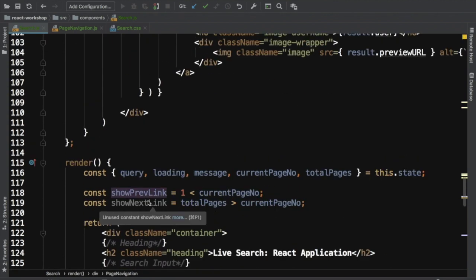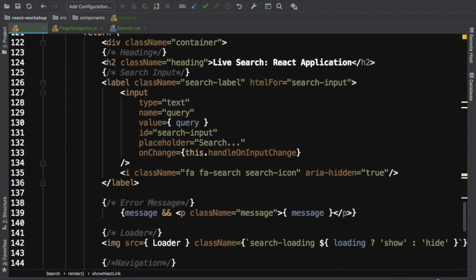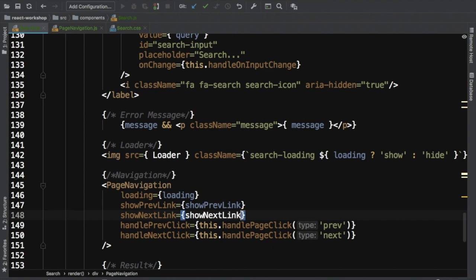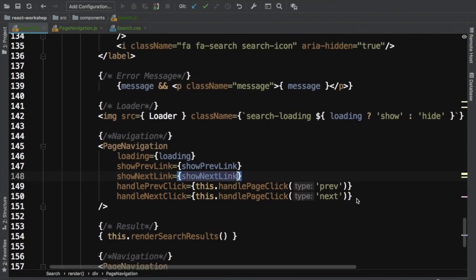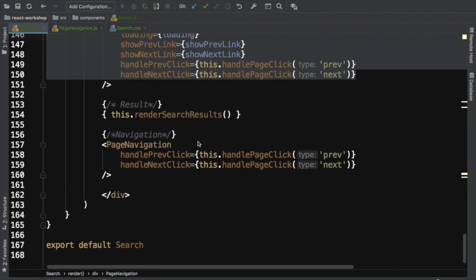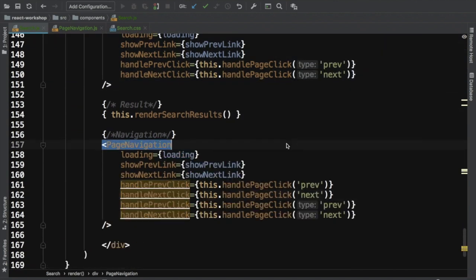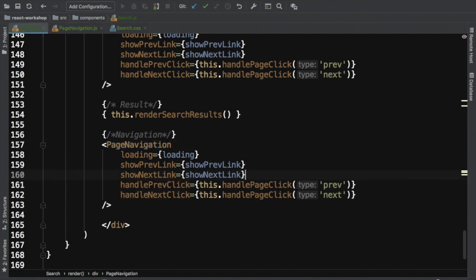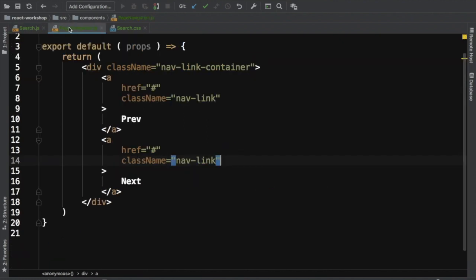So these will be boolean values. Okay, so we're passing all of this information as props, guys, so that the PageNavigation component can consume it. Okay, I think we passed it 2 times, so just get rid of that. Since we've got all of that information available, we passed that here. We now need to go ahead and import all of this information.